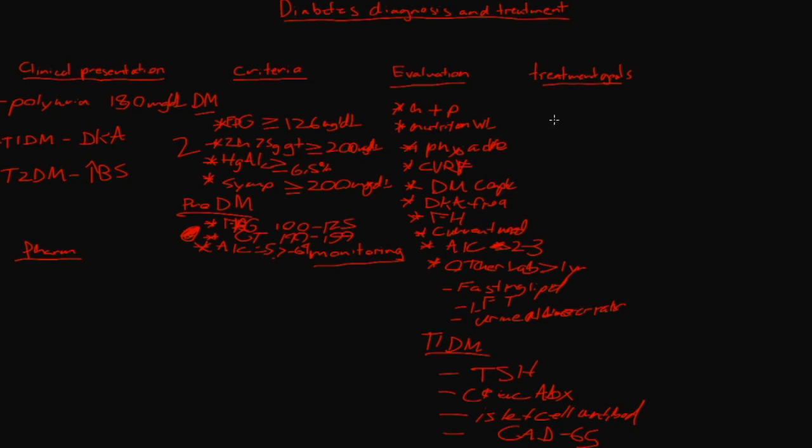Next, we want to talk about treatment goals. Okay, we're looking at an A1C less than or equal to 7.0. That is your treatment goal. That is where you want your patients to be. Yet, it doesn't always have to be that strict. If your patient has risk factors such as being elderly, or if they just have a limited life expectancy, then you can aim for a little bit higher, but this is generally what we're looking for. Then you want to try to reduce cardiovascular risk factors. This is the top priority.